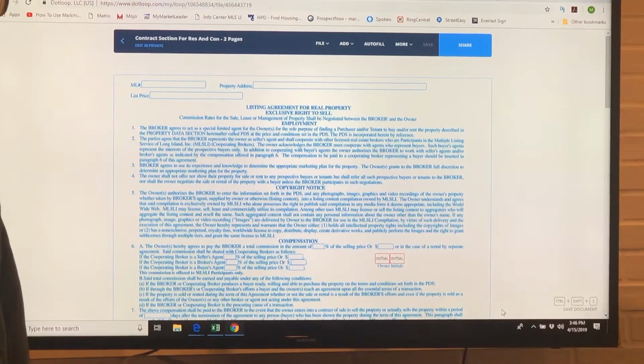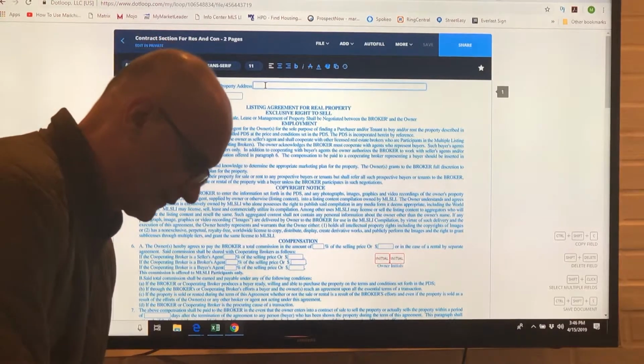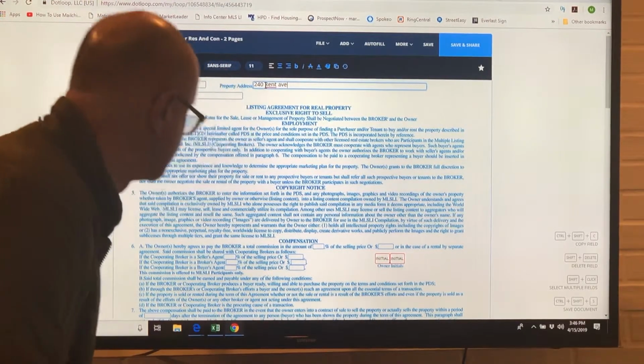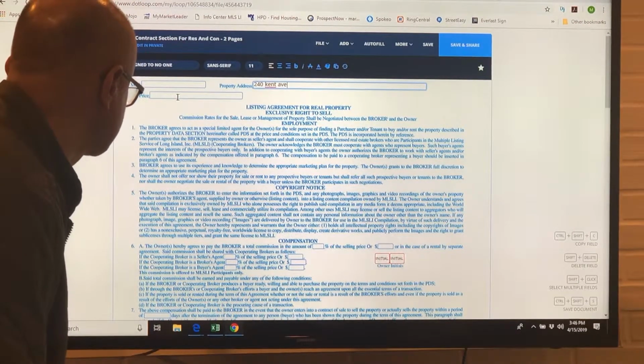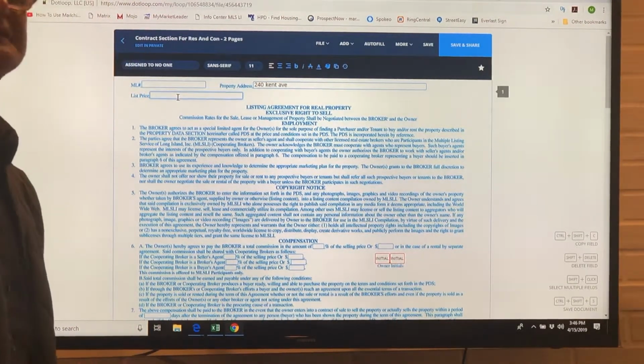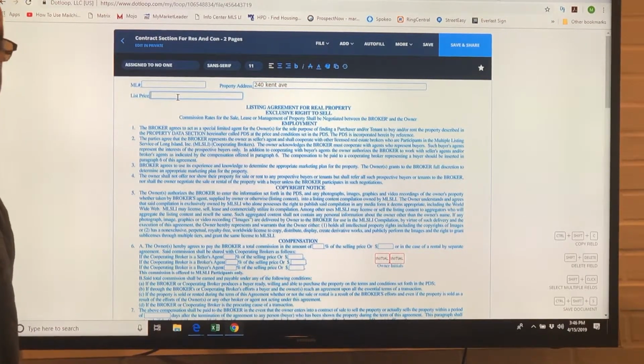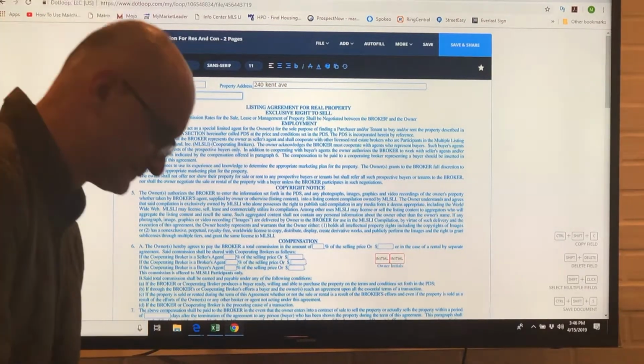If you want that person to sign it, for example, you put 240 Kent Avenue. You put the listing price. If you already spoke with the seller, you know the price, you set everything up with that person, listing, commission, everything, then you fill that in.